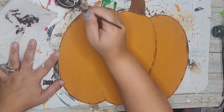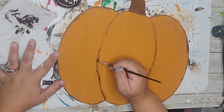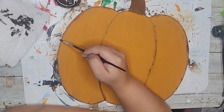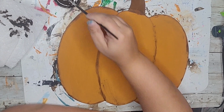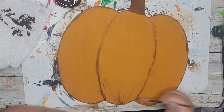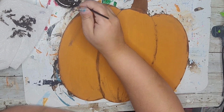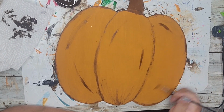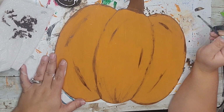Again, it could be this one. I thought this one looked best because it is actually orange too. So that could be it as well. But as you can see, I'm using the points of the pumpkin, and I'm using the lines that are already there to just follow the curves of the pumpkin. And again, I'm paying attention to the edges. And then I am going down, and I did this on the other two pumpkins as well, but I'm just adding some shading and highlighting to the bottom of those pumpkins too. So then I'm just going to go in between each one of the little sections and add some highlighting there too. And again, I'm using my finger to blend it in. I really loved the way that this one turned out. Like I said, I think this one looks the best out of all of them.